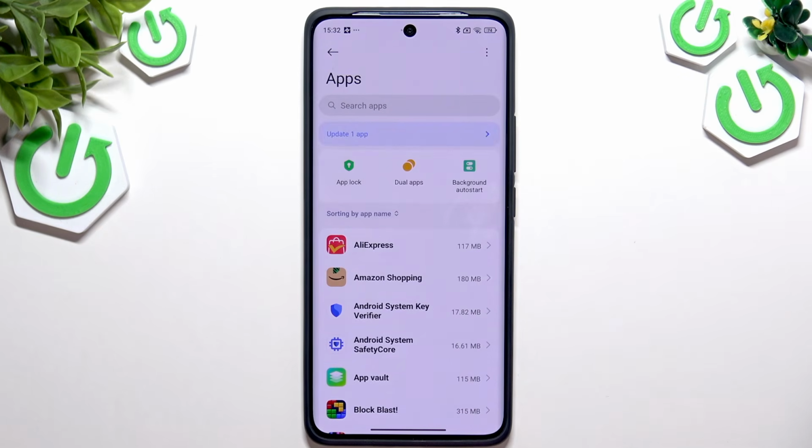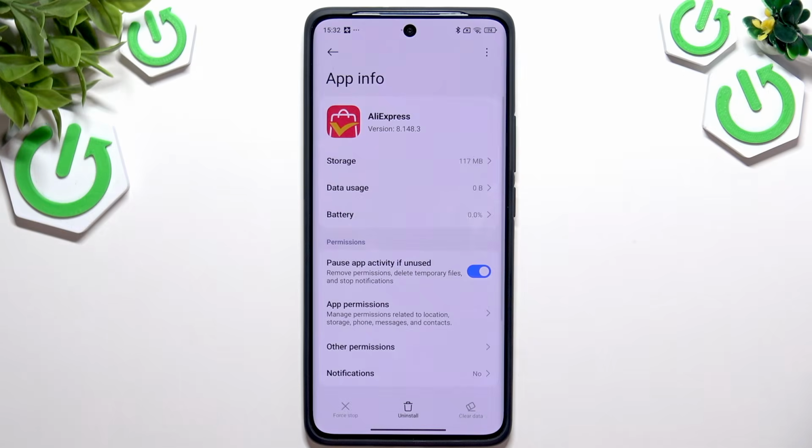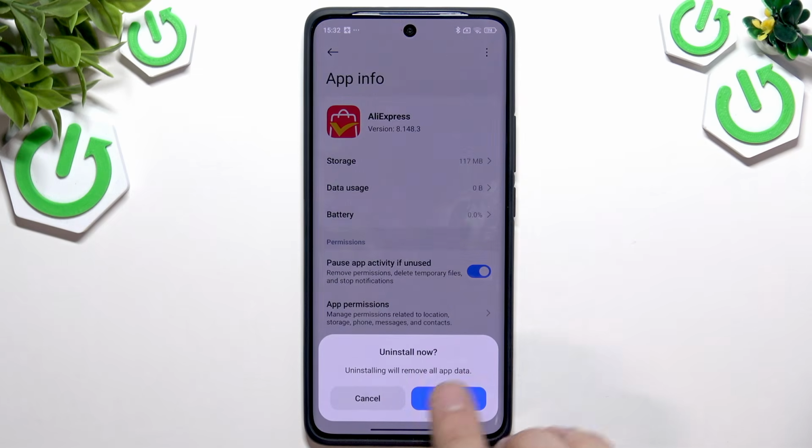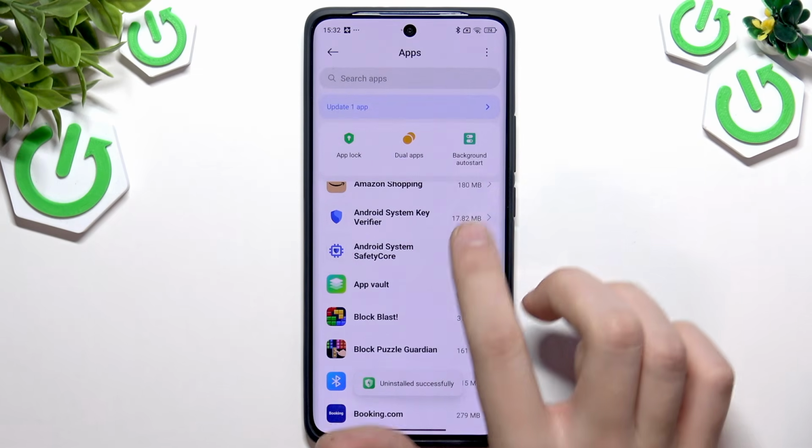Here, as I can see, you would have a list of the applications. And here on the Xiaomi Redmi Note 15 5G, we do have a lot of bloatware. Bloatware are just pre-installed applications like games or any other unusable applications, or just applications that are useless. As you can see, here they have AliExpress, Amazon Shopping, bloatware, etc. Uninstall this bloatware. Uninstall all these applications you don't use and you don't have on your device built in. Uninstall AliExpress. OK. Scroll down.